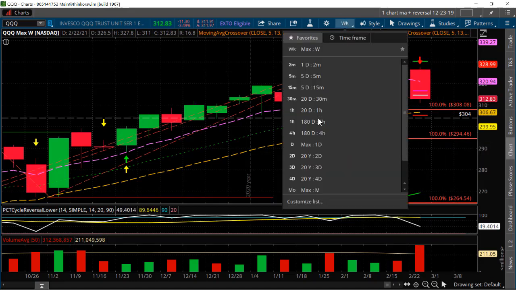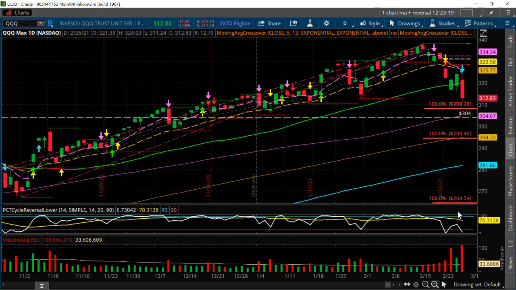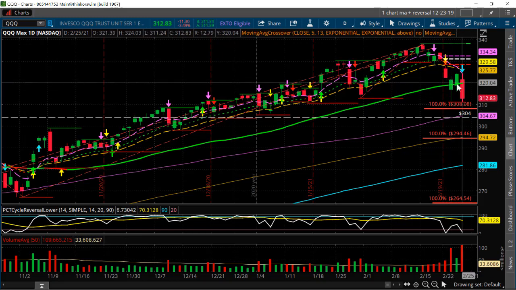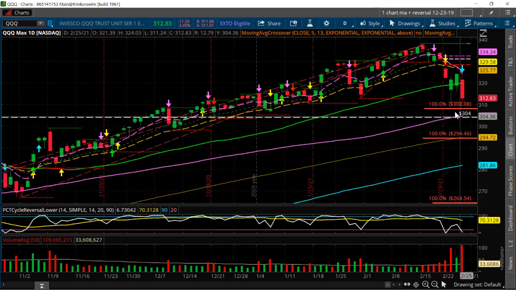And then looking at the daily time frame for key moving average support, you can see that we've broken through that 50, so that's key. So tomorrow you want to look at any retracement failure going into 320, you want to short that failure. But I think the big support area is right here at 304.